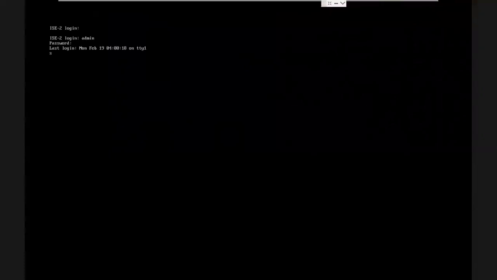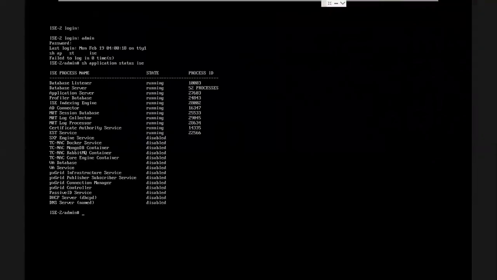Show application status ise, to check whether the service is running. Right now the service is running, and after confirmation from ISE3, the service will be restarted.